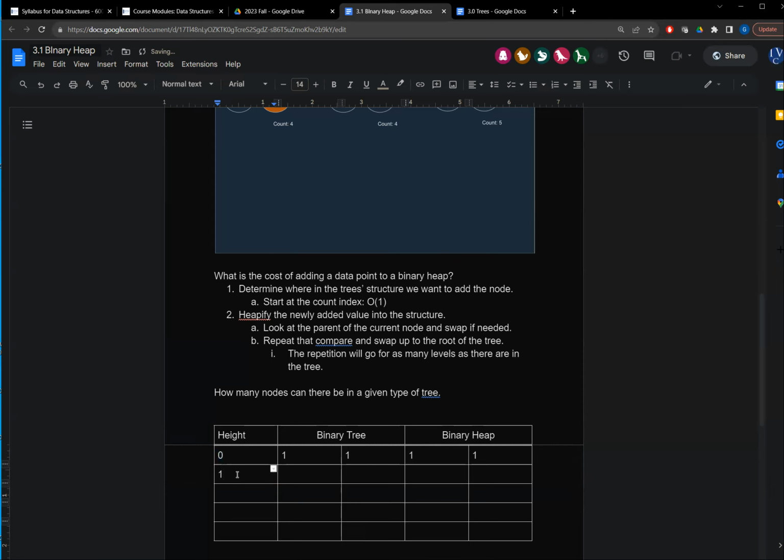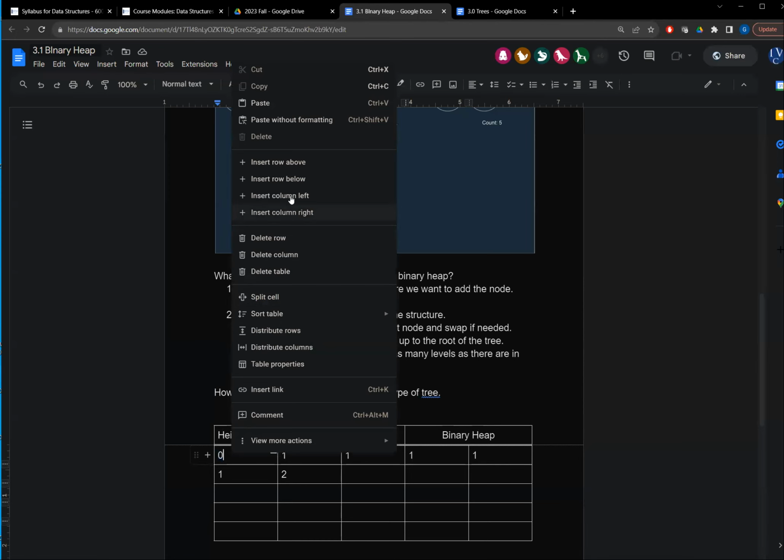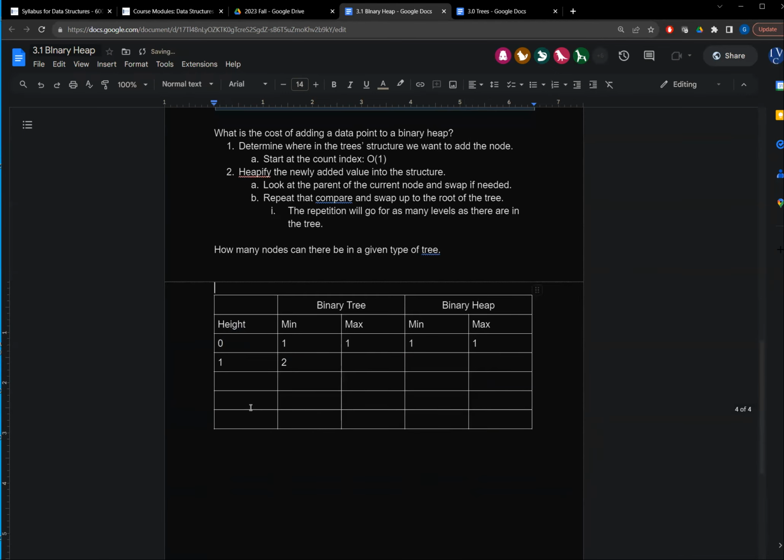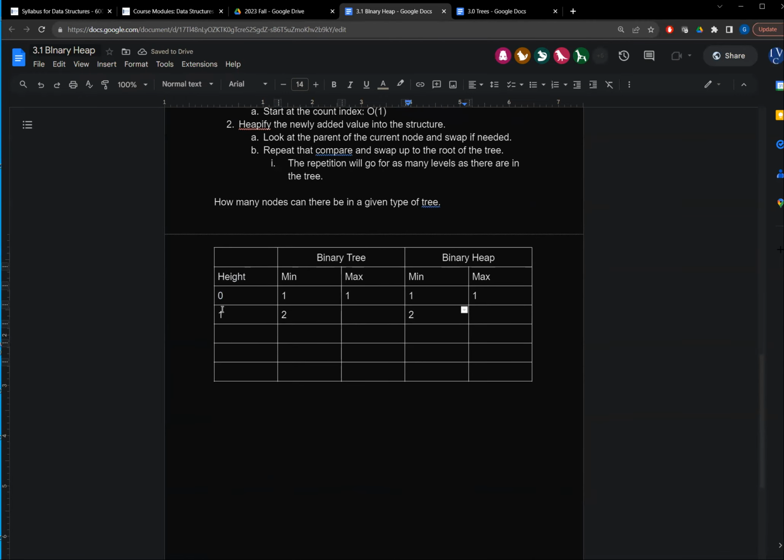Now, as a tree grows, as we add more levels to the tree, a 2-level tree at the minimum, in fact, I forget. Min-max. Move my height down here. Use a break on the pages. Right, so whether it's just a binary tree or a binary heap, in order to achieve a height of 1, we're going to need at least 2 nodes in the tree.